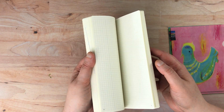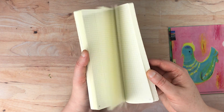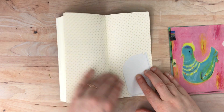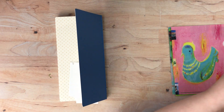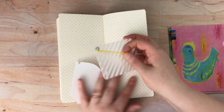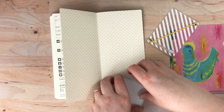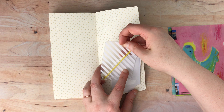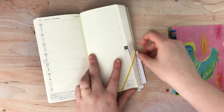The mega weeks has more dot grid pages in the back. And it always comes with this little guy, which can be glued in the back — it has a sticky — and then you can put in this little page holder. So you can put that there, and then the page holder goes back into this little thing, and then the elastic goes over the top, and then you can mark your place like that. That's how it ends up working.